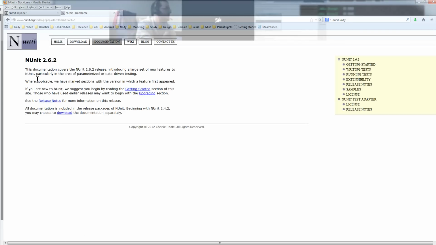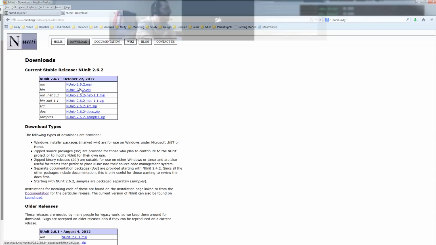That's cool. Interesting. Well, what is this NUnit thing? Current stable release. So just download the sucker.